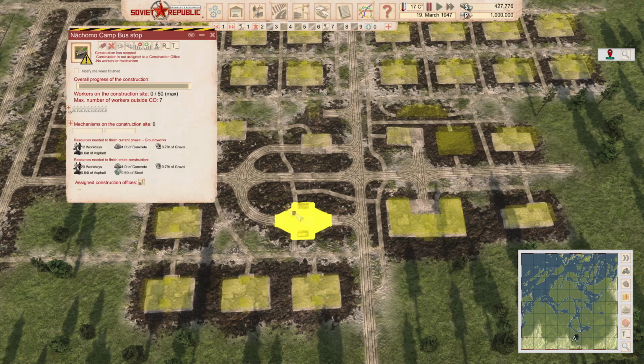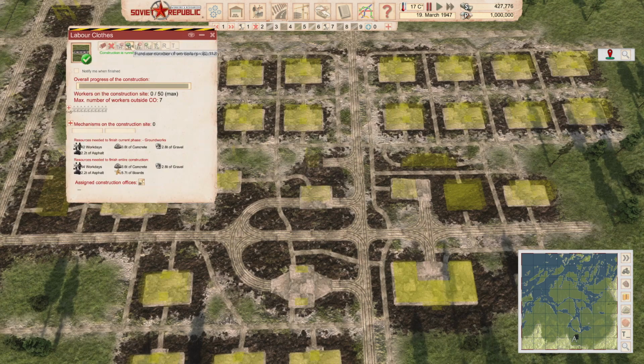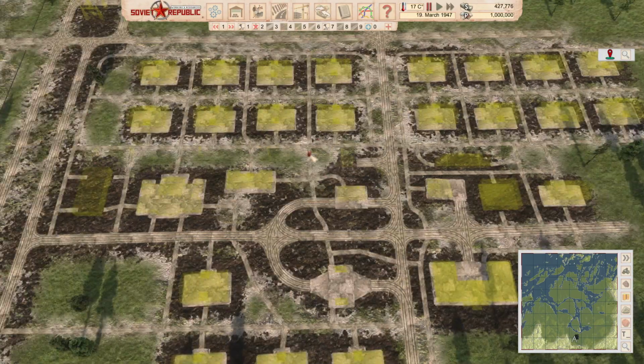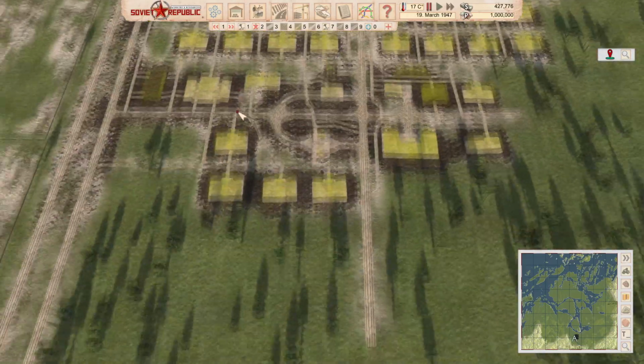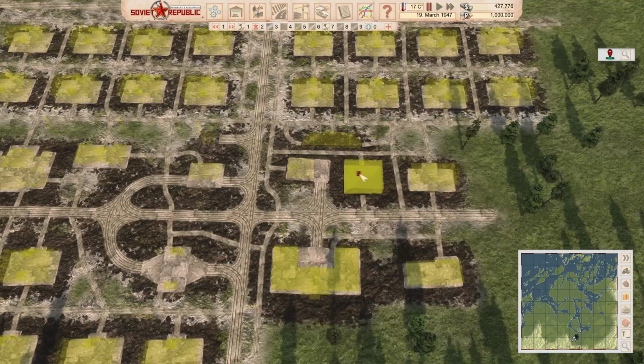Of course, we need the bus stop, because otherwise we can't run our construction offices. We need the food and clothes. We've got to build the substation. And what else do I want to build from scratch? Food.